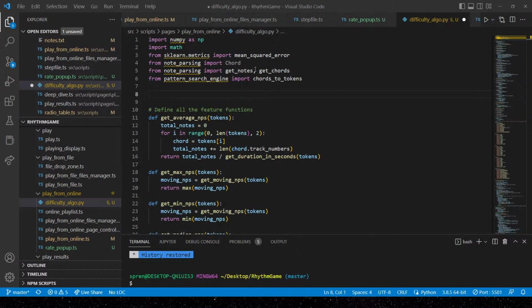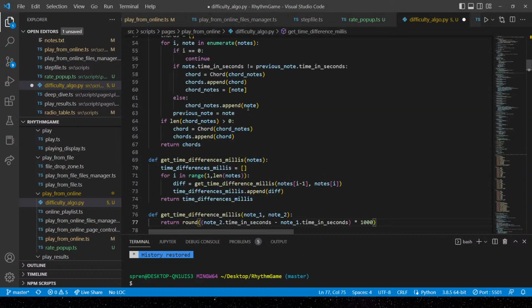Oh, I don't think I use chord. Let me check. I don't think I actually used chord explicitly, but we'll pretend. All right, so we've got all these here.